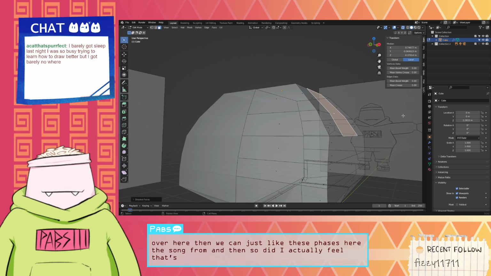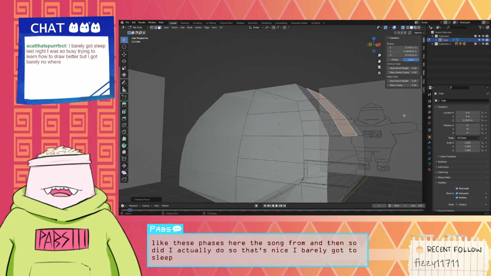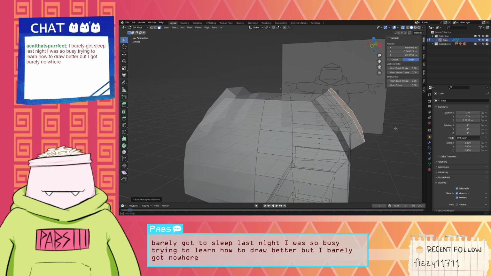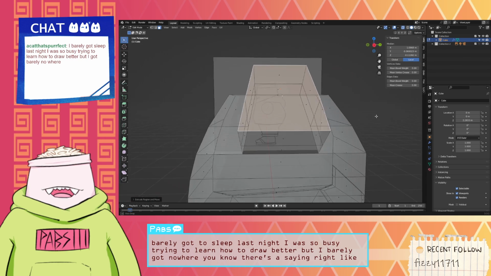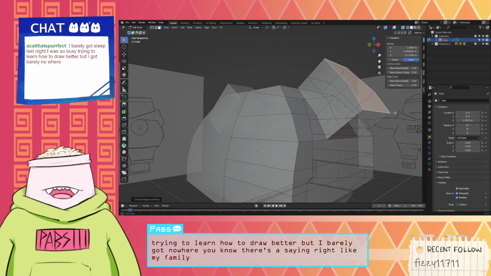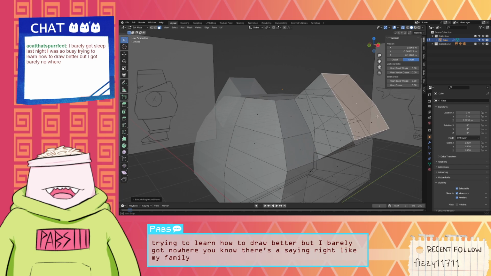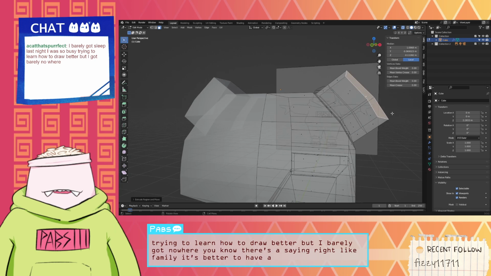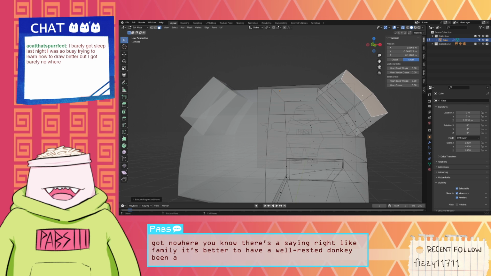That's nice. I barely got to sleep last night. I was so busy trying to learn how to draw better, but I barely got anywhere. I mean, there's a saying in my family, más vale un burro bien dormido que un sabio trasnochado, which basically translates to, it's better to have a well-rested donkey than a sleep-deprived sage.